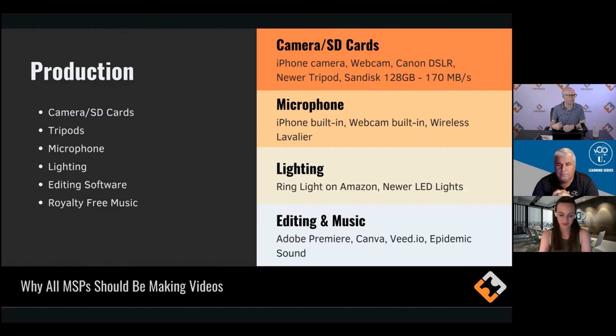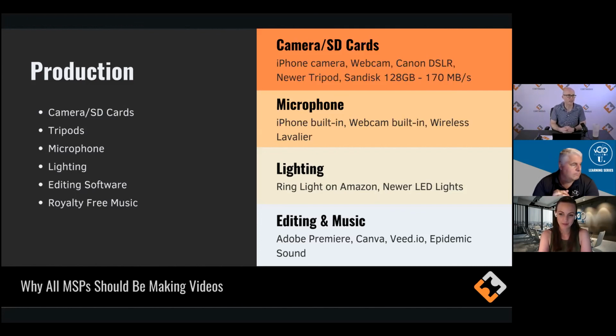Get a desk ring light. I've got a stand-up ring light in my office. Even the lights I have in here, there's two big box lights made by a brand called Newer, N-E-W-E-R. They're on Amazon. I think I paid 150 bucks for the pair. I've also got a couple of lights shining at my background. Those are another 150 bucks for the pair.